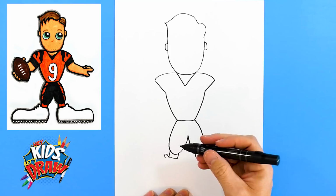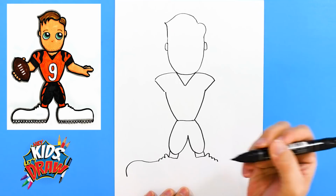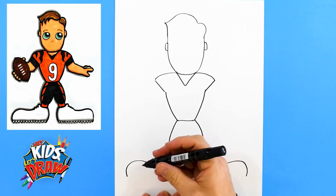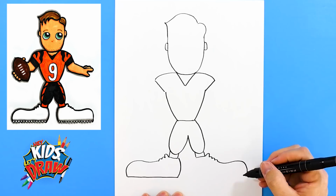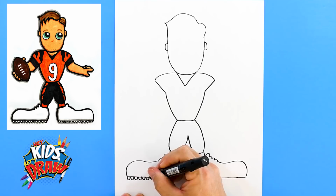These are the laces for the shoes. One, two, three. And here we go. Big out. They're kind of like clown shoes, but they're just the cleats. Over. Connect. Over. Connect to the ankle. Draw these cleats. Joe Burrow has to have cleats, right?